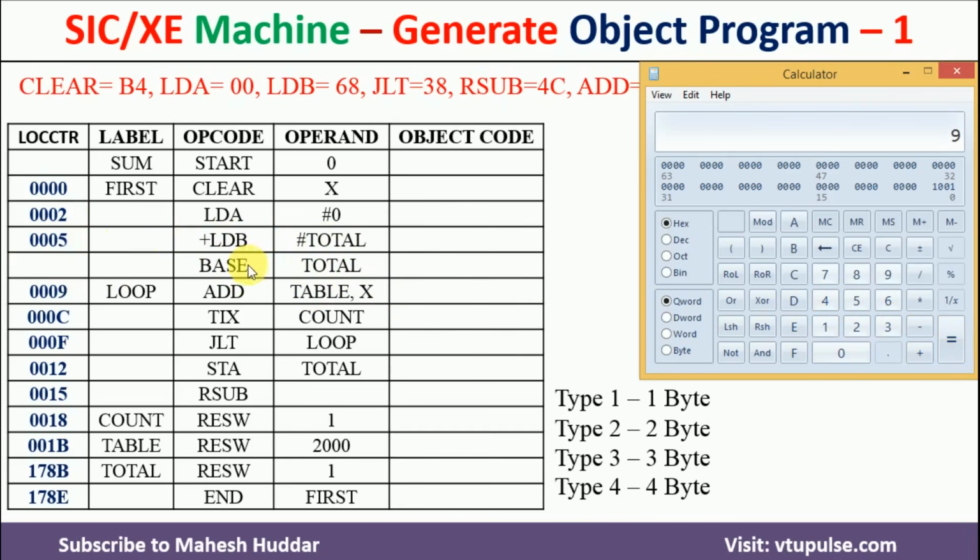Now this one is an assembler directive, BASE, so I should not write a location counter for it. Now if you look at the next instruction, it does not have a register and there is no plus, which means it's type 3. I need to add 3 to this one, and I will get C here. This instruction is again type 3, so I will add 3, and I will get F for the next instruction. This instruction is again type 3, so I will add 3, and I will get 12 in this case.